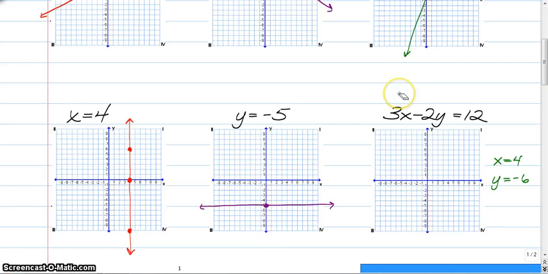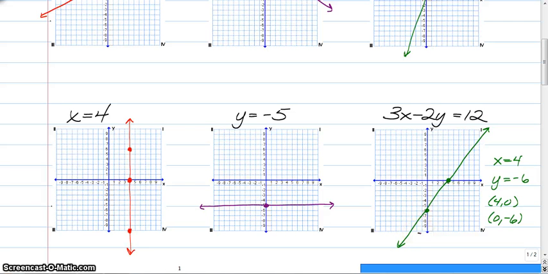So what did we just do there? We just found our intercepts that quickly. Since it's x, this is (4, 0), and since this is y, that's technically (0, -6). All you have to do is plot those 2 points. So we have (4, 0) and we've got (0, -6). You've got your intercepts, and all you have to do is draw your little line in between them, and you're done.